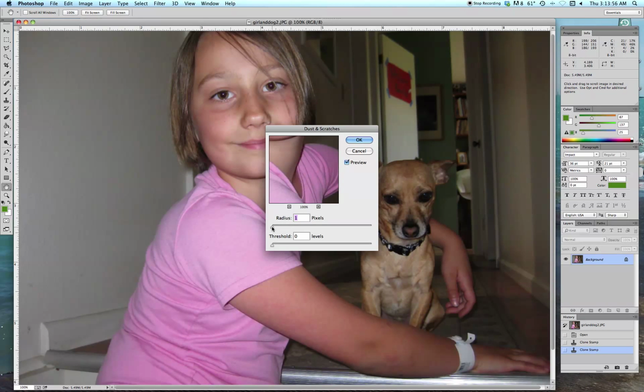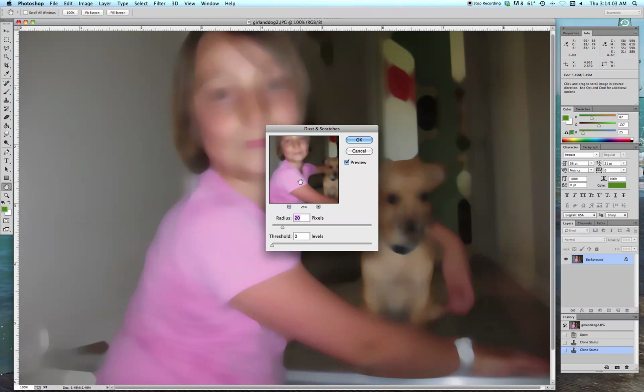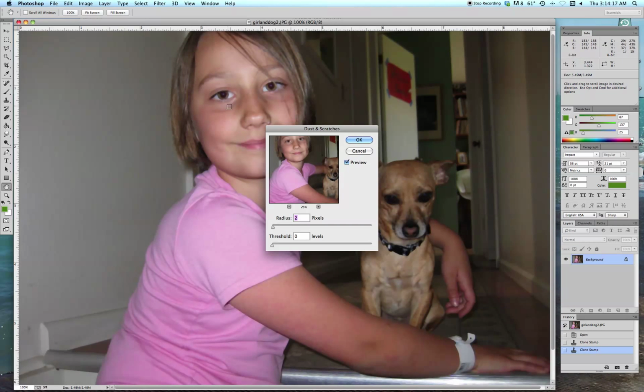And what it basically does, zoom out here a little bit in my preview, you can see that it really creates this very strange blur, almost like a watercolor. So we don't want to overdo that unless we're going for an artistic effect. But if you just keep it down to 1 or 2 pixels, it won't really distort the picture too much, but it will take care of some of those dots and specks. You can see that the dog looks a little less speckly when we apply that. So that may or may not be a good thing.